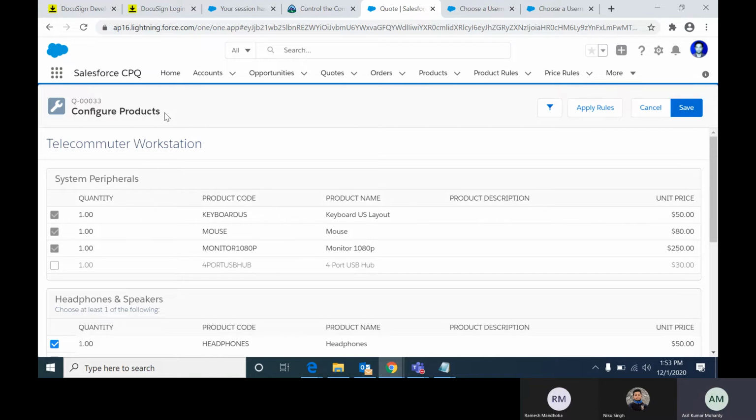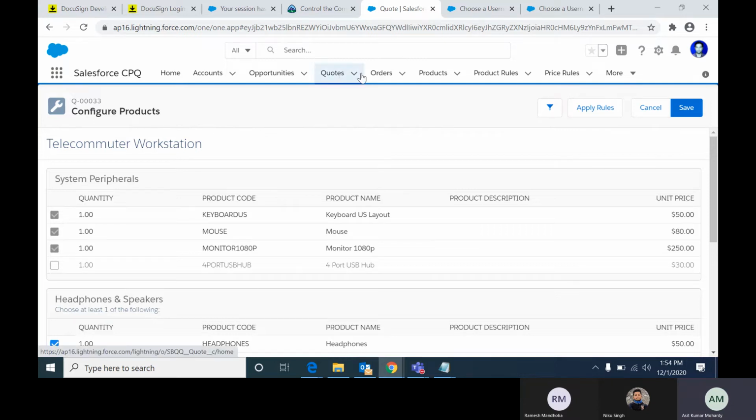Add means after product selection, first time it will come. Then on the code you will add. Edit means first time it won't come, but you can reconfigure. Means second time you can come back. Always means every time, in the first. Means add plus edit. Add means configuration, edit means reconfiguration.